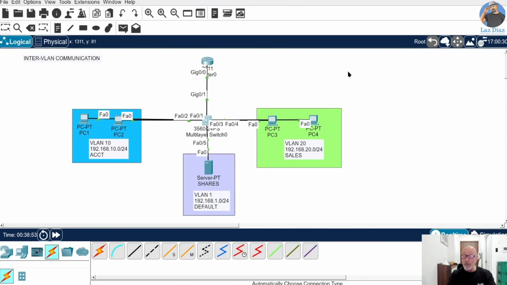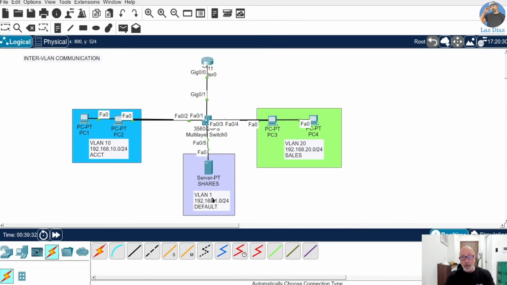Because if you don't do that inter-VLAN communication and you do not trunk this port right here, VLAN 20 and VLAN 10 aren't going anywhere. VLAN 1 can go anywhere it wants because they can go across trunk or access ports. Does not matter. Now, in your definitions in your books and from your professors in the Cisco Networking Academy, trunk ports are there because their purpose is to have multiple VLANs go across, which is true. And that's where they get their name in telecommunications, that has all these trunk lines going through. But the bottom line is, yeah, all the VLANs go through a trunk port, but it's because they need to get frame tagged.